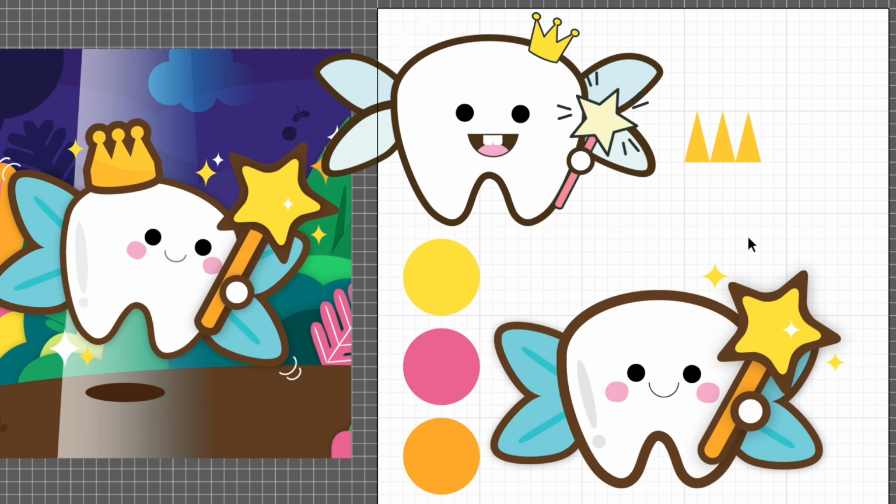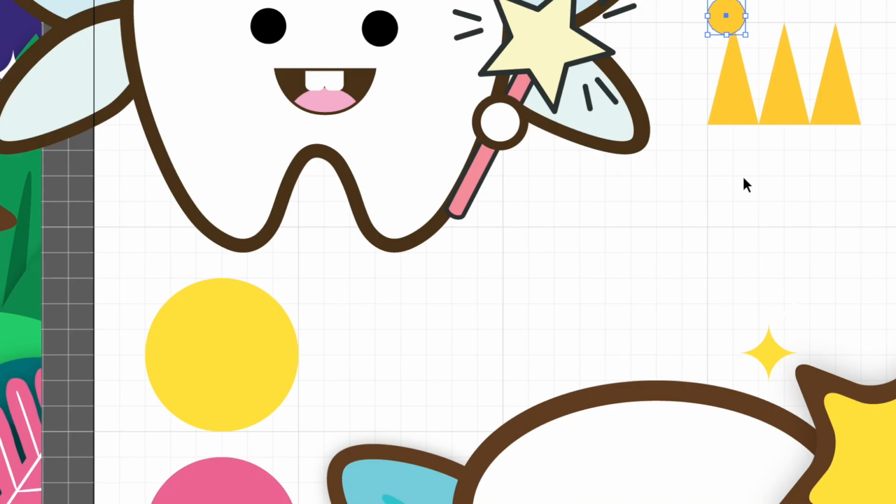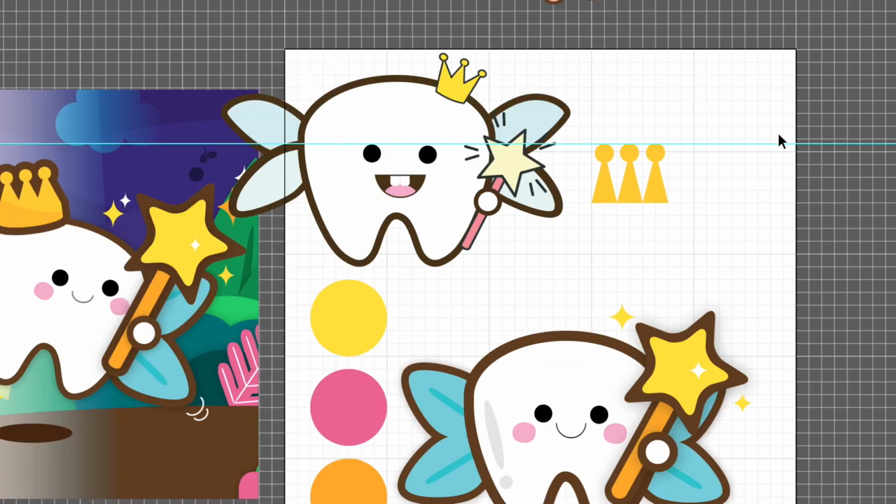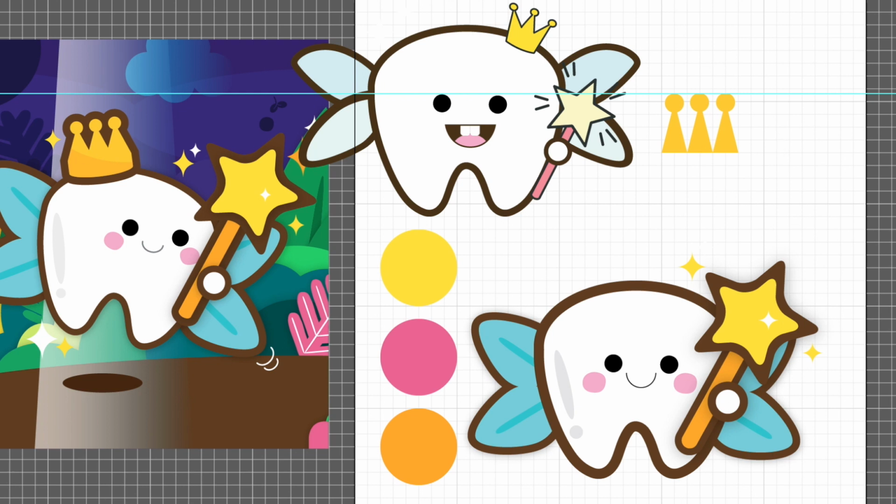Then as usual, I copy and paste so you have the same shape over and over. The grid really helps me a lot. It helps me center stuff. Now I'm putting the circles and I realize they're too big, so I need to resize them or else they'll be beside each other. I'm resizing them and I really want to make sure they're aligned. You can see there's an X mark. You can put it on the tip of the triangle. With my drawing style, there's a lot of alignment that goes on, but it's fun to align them.